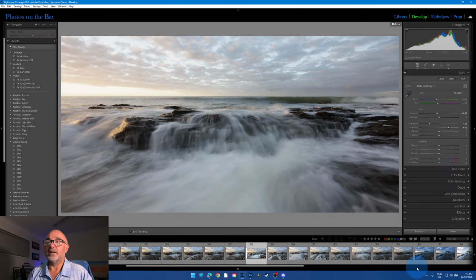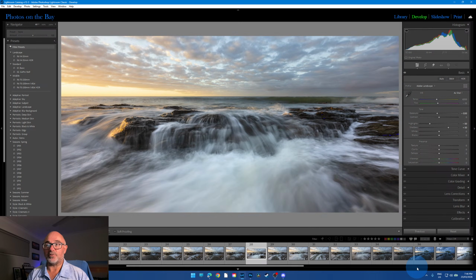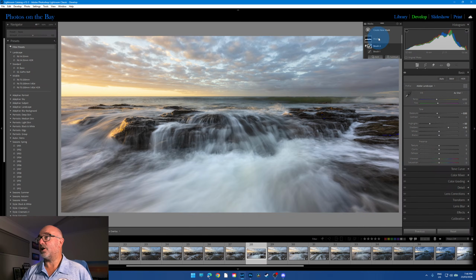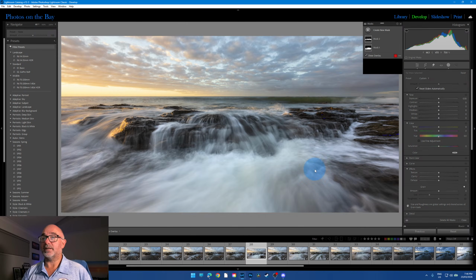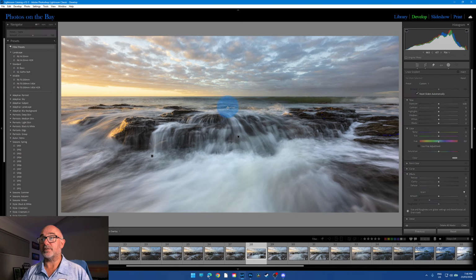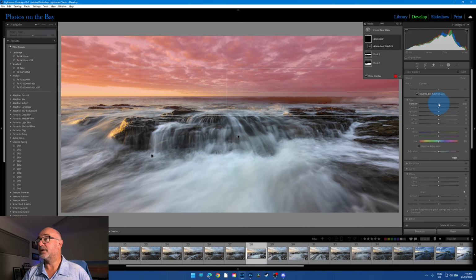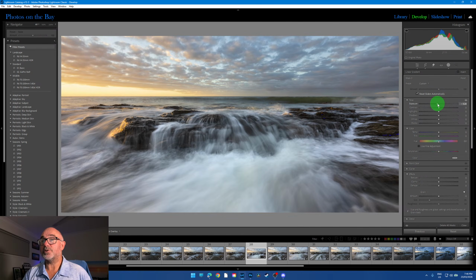Again, I'll do this a lot, just do the before and after. Okay, so that whitewash is looking better. Now we've got separation between the whitewash and the rocks. So our whitewash is actually white, and the rocks have still got that nice glow. Bit of texture, clarity, that all helps. Now I'm reasonably happy with that foreground, so now I deal with my sky. Create mask, and dead straight horizon, dead straight mask. We'll just bring down our exposure a little bit.